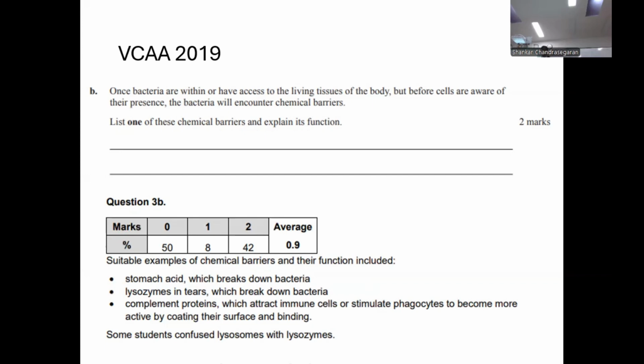Another one is also the stomach acid, right? If you've ever wondered when you eat something dirty or something that's fallen on the floor, the reason why you usually don't get sick is because your stomach acid is so strong that any bacteria or any microorganism that gets through your internal defenses will actually get destroyed at the stomach due to the strong stomach acid.